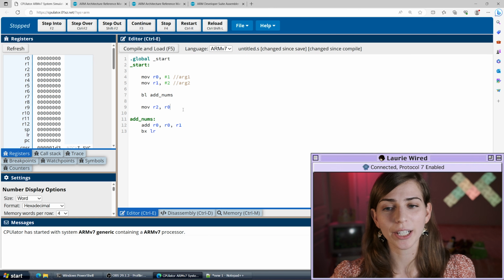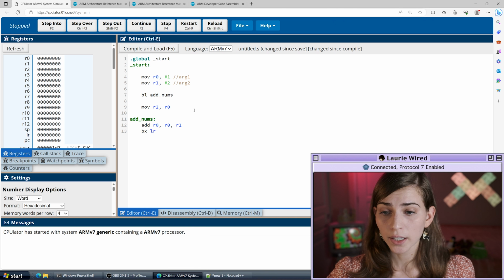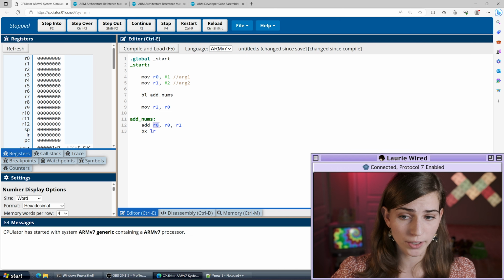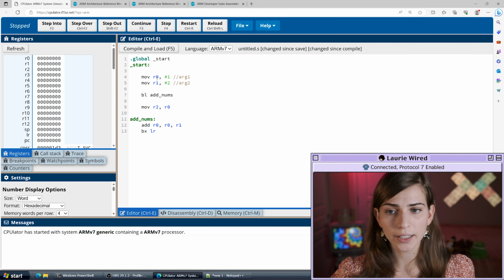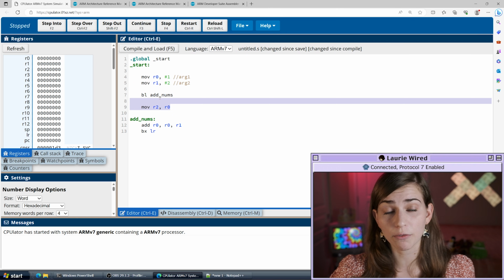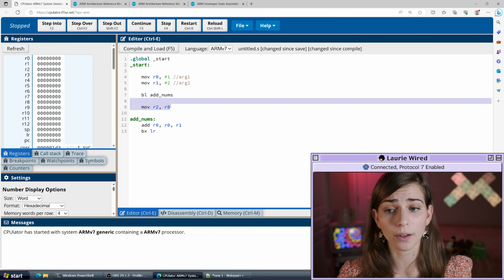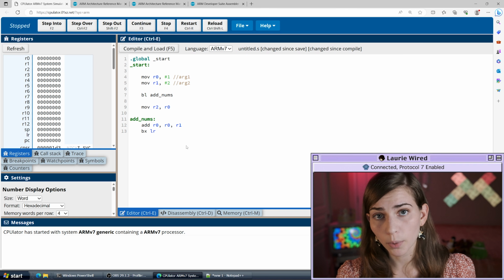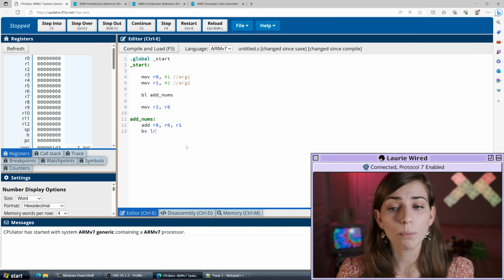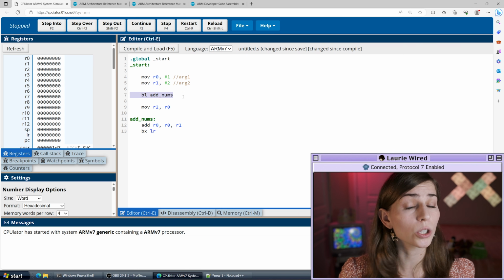So the next thing we need to worry about is actually saving the state of our registers before we perform our function call. Now you can see inside of our addNums function that we are changing the value of R0, but let's say we're inside of our main function and we want to use that original value of R0 somewhere down here after we've made our function call. Well, we wouldn't be able to do that anymore because the actual original value inside of that register has been overwritten inside of our addNums function. So now we're going to actually push these values to the stack before we perform this function invocation so that we can save their state and not lose that data.